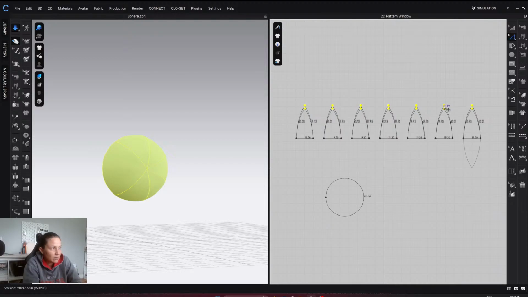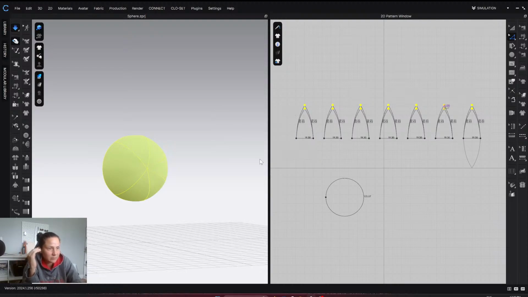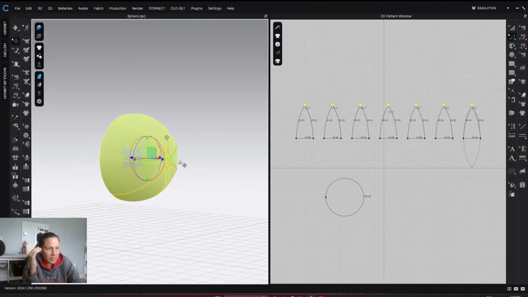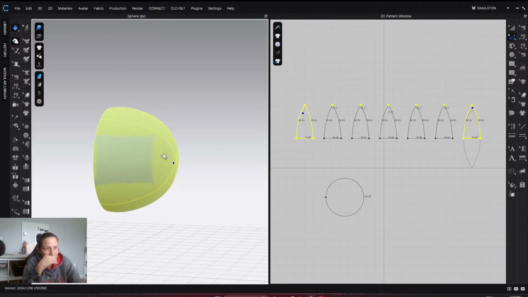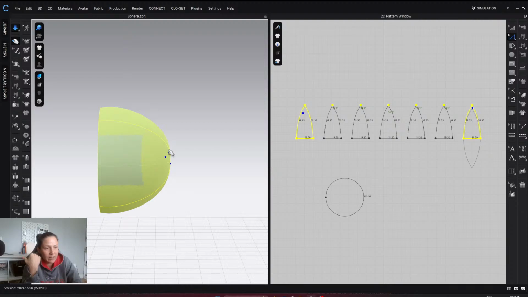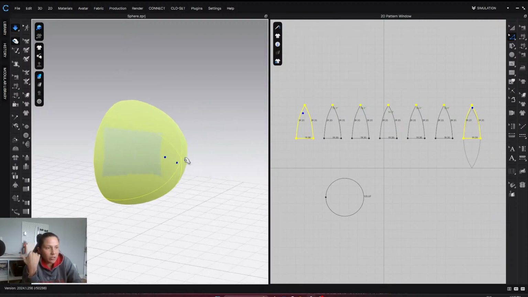So you would just extend them equally by the same amount, and we'll look at the new shape that we get. So if we had an extra like 2.5, maybe 4, so we can actually see the difference. So it's going to give you that much extra room, but it's going to project outwards. So there would be your new shape. That's how you would get the same circumference at the bottom, but more shape, more projection in the breast.